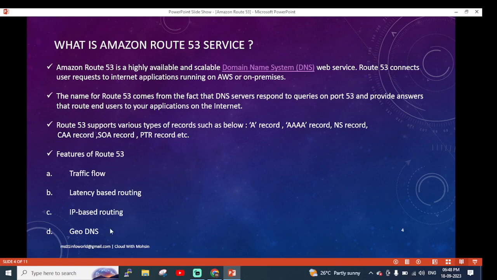Another similar feature is IP based routing. If we need to route our web traffic based on CIDR IP addresses, that also helps. Similarly geo DNS, based on geographies. Let me give an example.